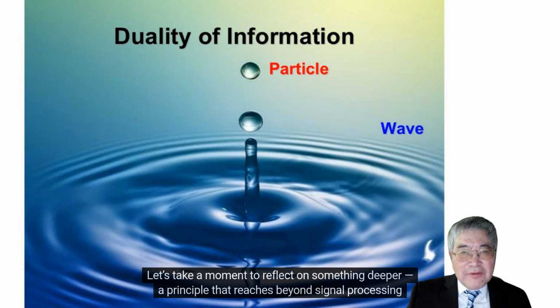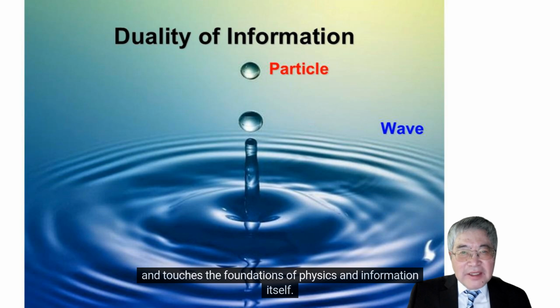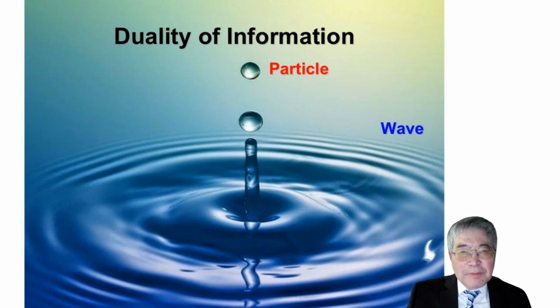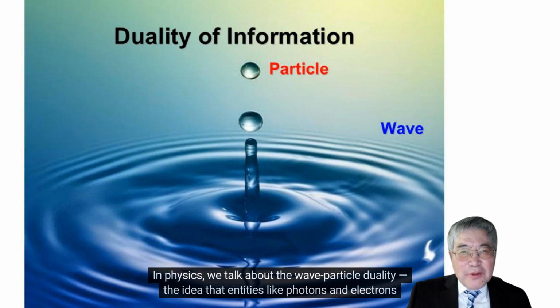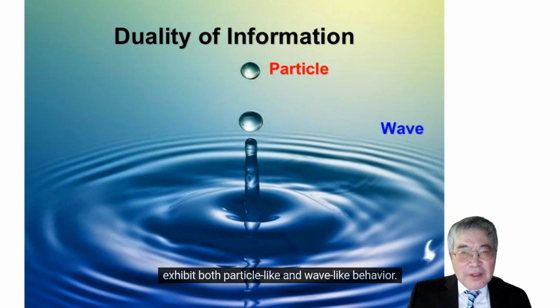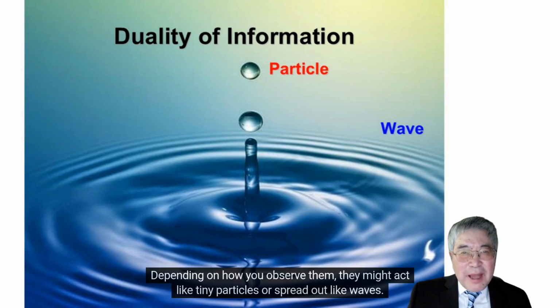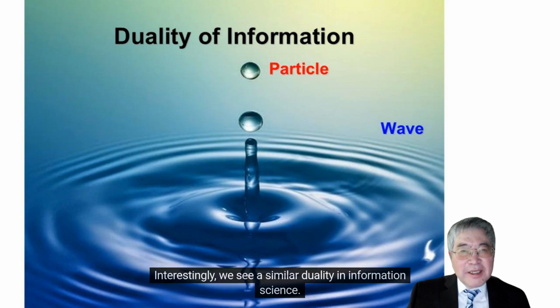Let's take a moment to reflect on something deeper, a principle that reaches beyond signal processing and touches the foundations of physics and information itself. In physics, we talk about the wave-particle duality, the idea that entities like photons and electrons exhibit both particle-like and wave-like behavior. Depending on how you observe them, they might act like tiny particles or spread out like waves. Interestingly, we see a similar duality in information science.